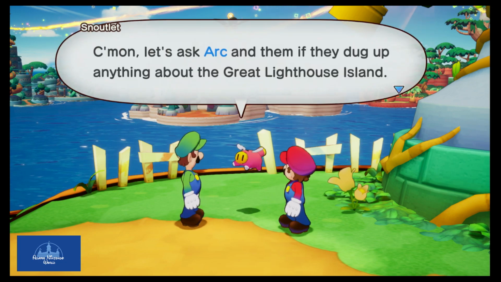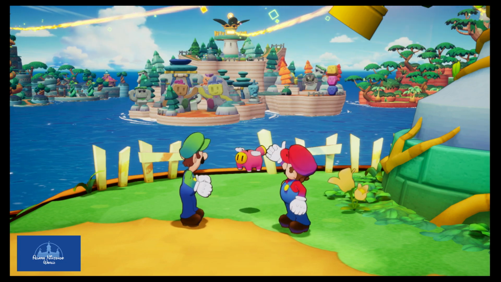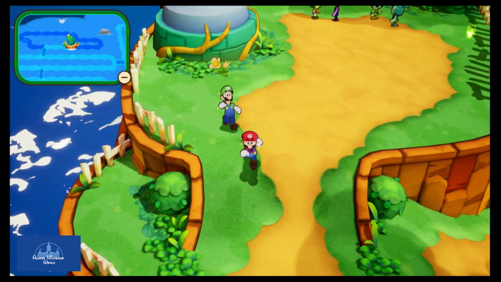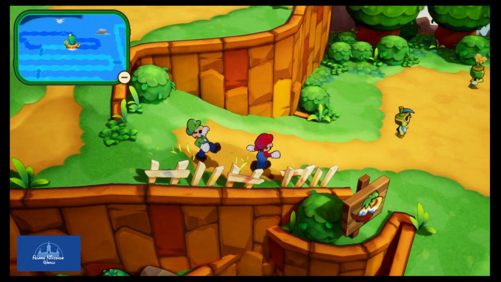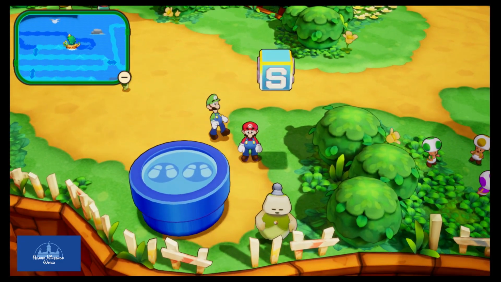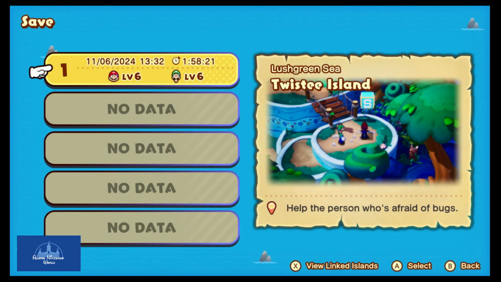Sure. Let's ask Ark if they dug anything up about the Great Lighthouse. Okay. So I want to do that. However, don't force me to do it. Let me save, and we will do that on the next episode of Mario & Luigi Brothership on Nintendo Switch.